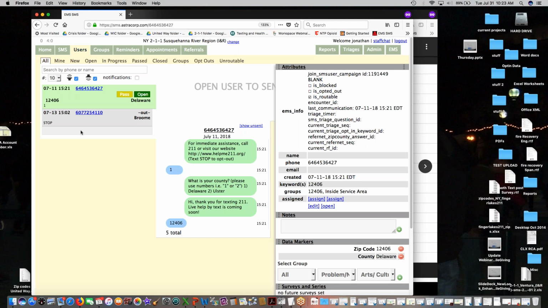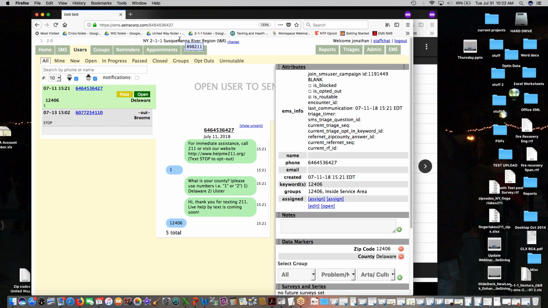Now, if you've never texted with 898211 before, you would enter 898211 in the address part, the person you're sending the text to. Very simple.